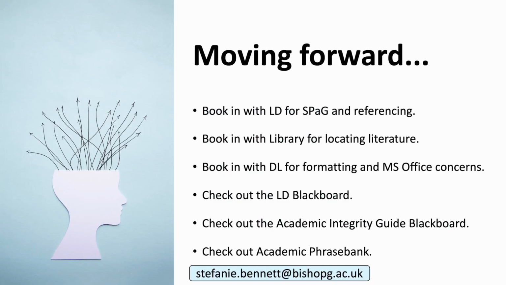Moving forward then, if you need learning development, we're here to check your spelling, your punctuation, your grammar, your referencing. You can book in with us. You can book in with the library if you want to locate additional literature outside of your reading list. You can book in with digital learning for formatting and for Microsoft Office concerns. You can check out our Learning Development Blackboard with all of the guides to academic writing on there. You can check out, as I've mentioned before, our Academic Integrity Guide Blackboard so you can learn how to cite and reference in APA. And you can check out Academic Phrasebank, which I've already shown you what that looks like.